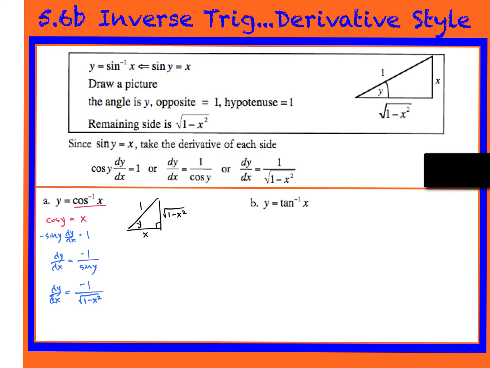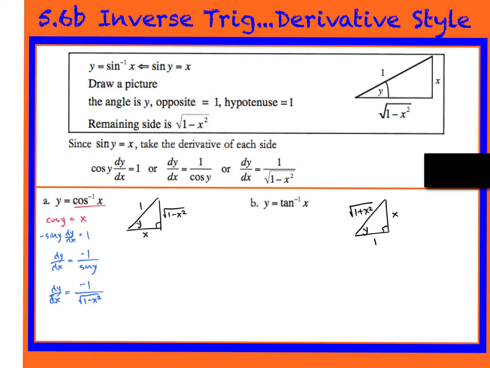So I'm going to show you how it's proven on this one. So now we have arc tangent. So what is tangent? Opposite over adjacent. So my opposite is x, my adjacent is 1. So then my hypotenuse is what? Square root of 1 plus x squared, or x squared plus 1. Either way. So now, I can't take a derivative of arctangent yet. I don't know it. You don't know it. So then, how do we get to x?